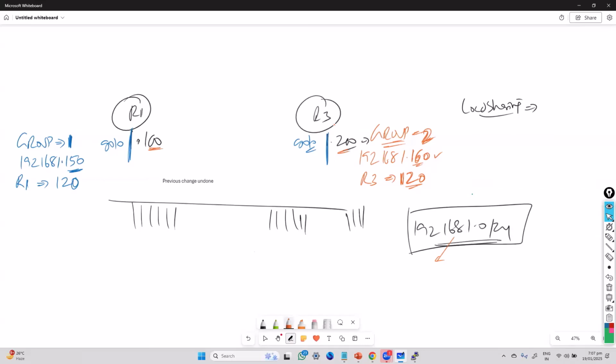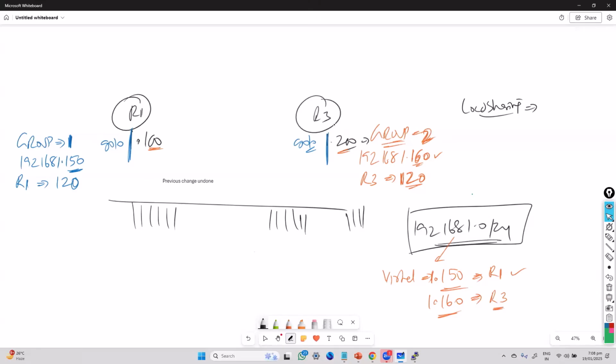In terms of gateways, we have two virtual gateways: one is 192.168.1.150, and another is 192.168.1.160. For the first group, router 1 is the primary gateway and router 3 takes the backup role. For 160, I'm going to reverse the roles: router 3 will be the primary gateway.